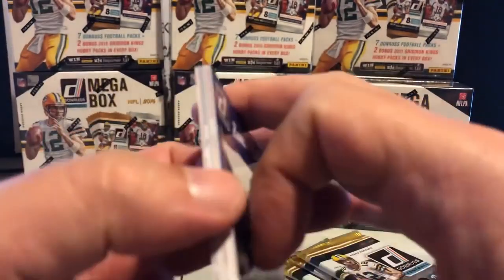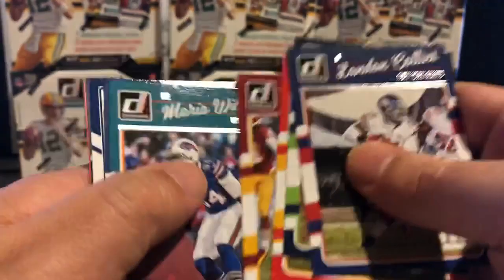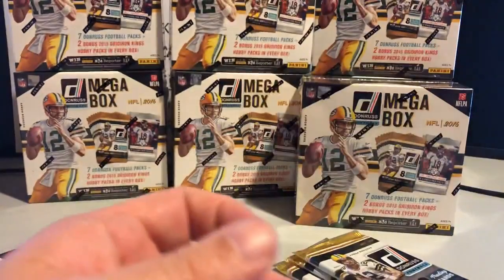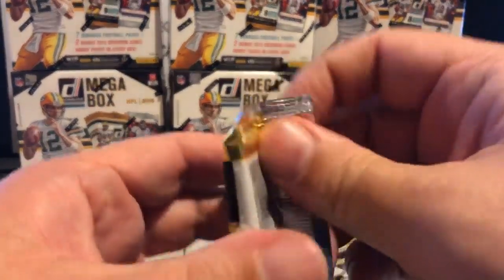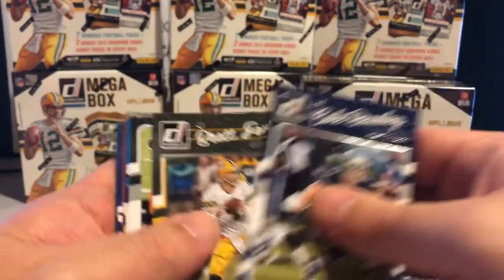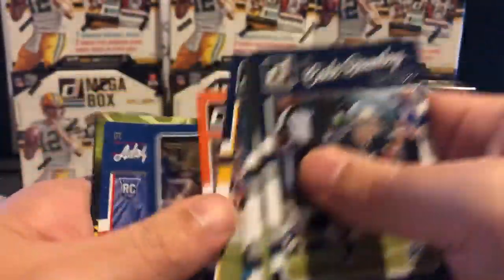So as I was saying with those borders — those green ones are tough. I'd love to see those come up. It's weird sometimes — I'll go three or four case breaks without seeing one, then all of a sudden I see two or three in the same break. There's a nice Brett Favre. I don't know how the collation works with those — probably not very good.